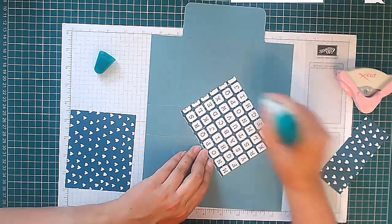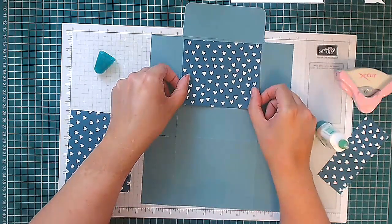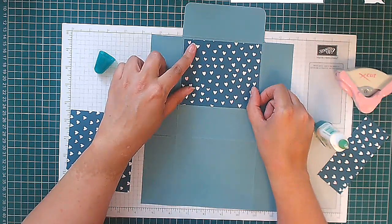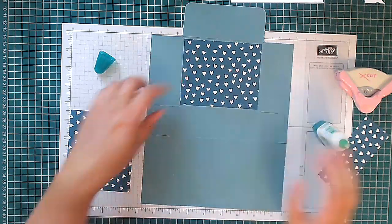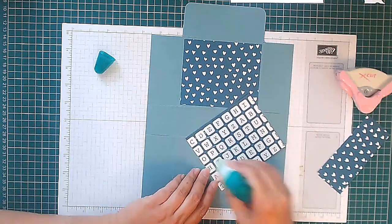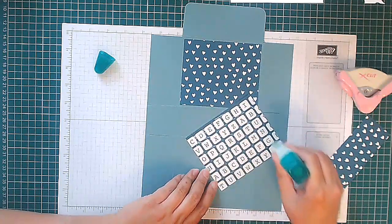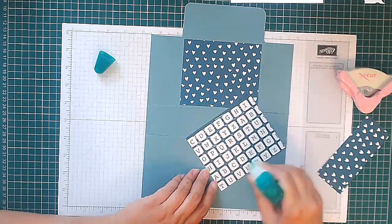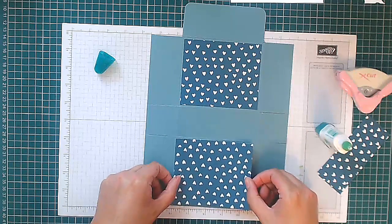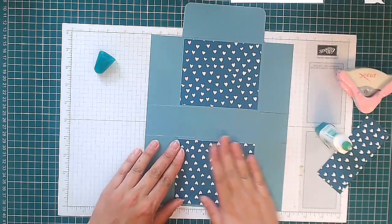I like this, the other side with all of these letters here. You can cut these out, or if you've got an electronic die cutting machine, it's not electric, an electronic one, you can set it so it could cut all of these letters out for you, and you could use those on your scrapbook page as well, which would be really fun. For now, I'm just going to use these pretty hearts. Remember my orientation. Okay.